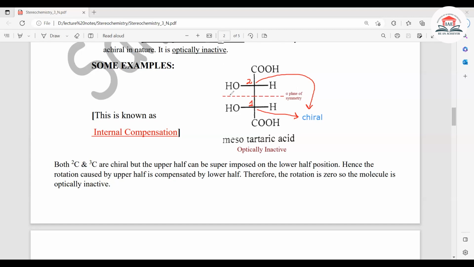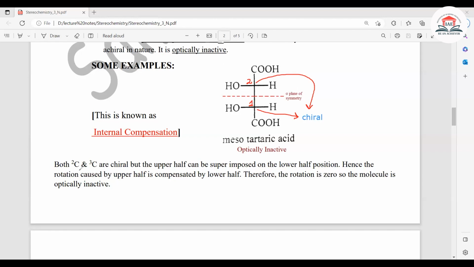See, this dotted line indicates the sigma plane, which is cutting the molecule in two equal halves, the top half and the bottom half. As you can see, the top half is identical to the bottom half, right? So these two become mirror images of one another. That means there is a plane of symmetry present in the molecule, which makes it symmetric. Therefore, this molecule will be optically inactive. Okay. So this is mesotartaric acid.